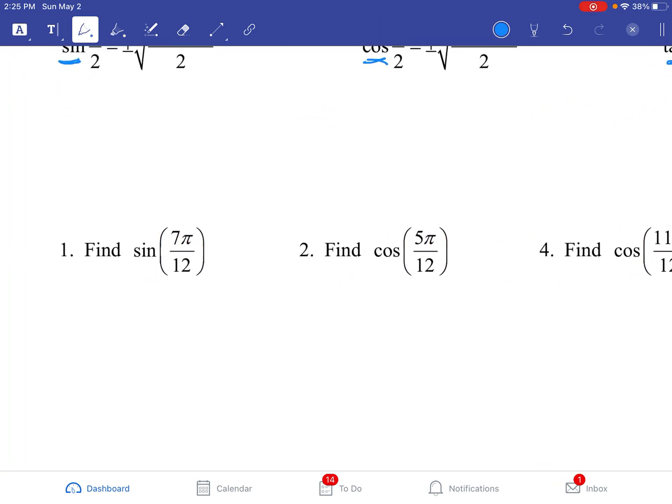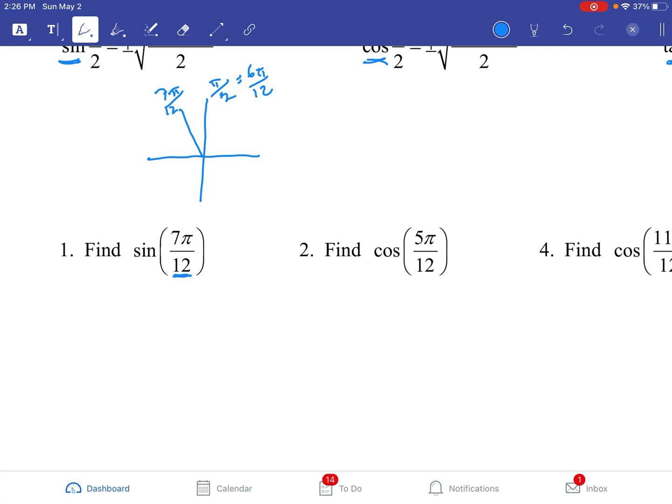So in these types of problems, you're given a radian that's not found on the unit circle. 7 pi over 12 is not a radian you can find on the unit circle. It just isn't there. Now it does exist, but it's not a normal radian. So if you think about your unit circle, 7 pi over 12 is going to probably be about there. Okay, 6 pi over 12 would be right up here at pi over 2. This is the same thing as 6 pi over 12. So 7 pi over 12 is going to be somewhat up here. But we don't know what its value is.